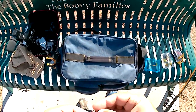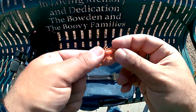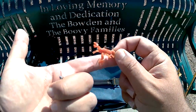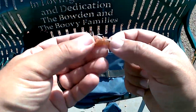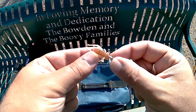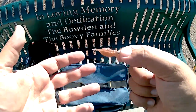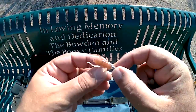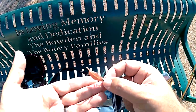And yet some more versatility on this. If we put on something like a craw imitation on our little trout magnet, now we have a little craw that we can fish on the bottom. Of course, you can use all sorts of different types of plastics. On here, I have a little cricket as well. That's just a weird, funny thing. If I'm not getting bites on anything else, I will try this to see maybe if they will go for a bigger, juicier meal, if perhaps they're used to having crickets in the water.